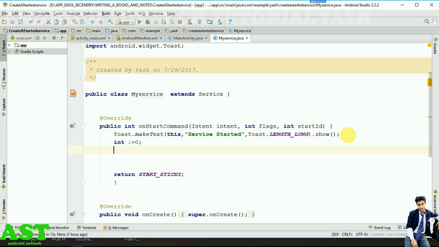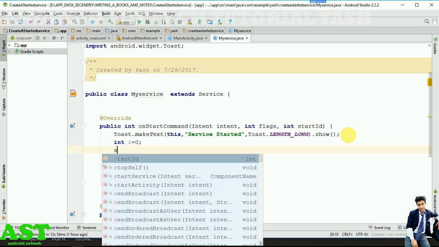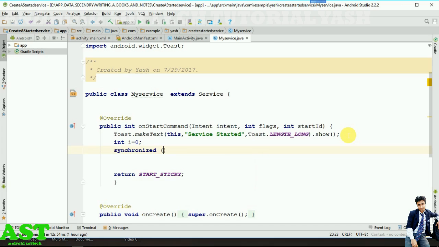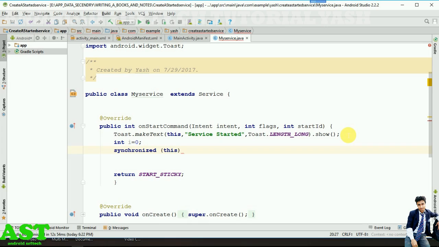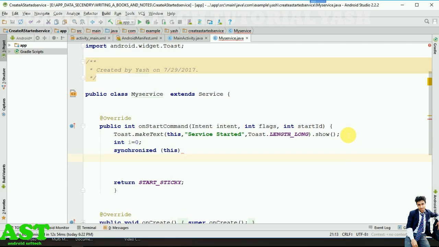Now I am going to make a synchronized block here. So synchronized, and pass it this context. This is the context, and in this block we are going to perform a long running task.